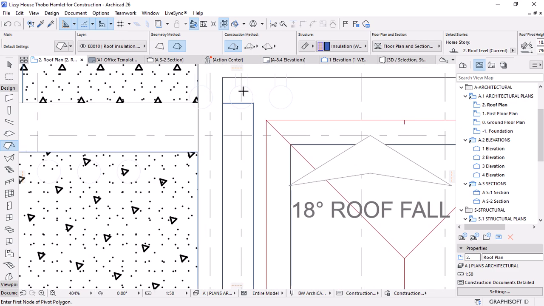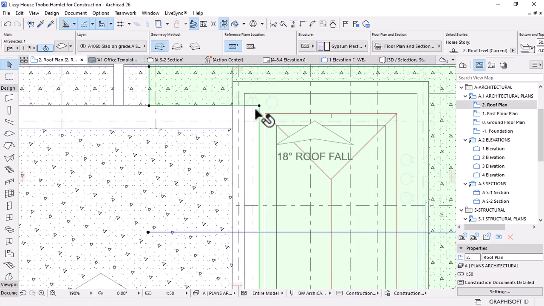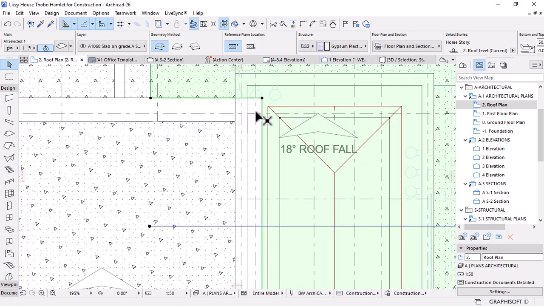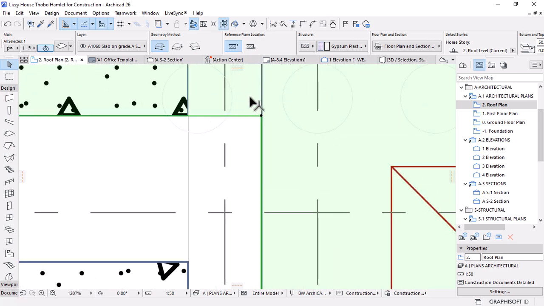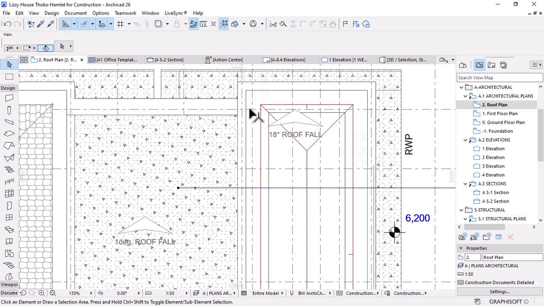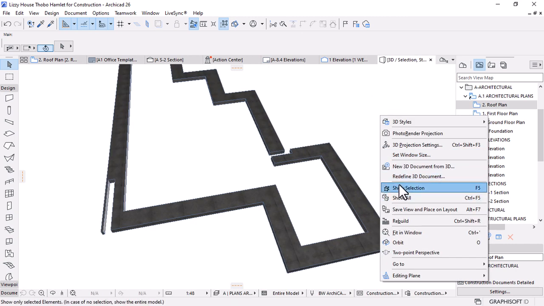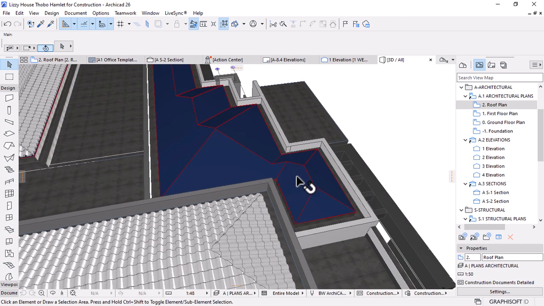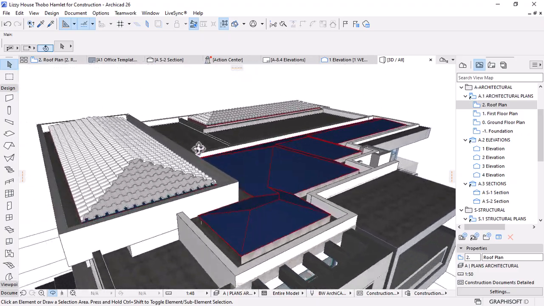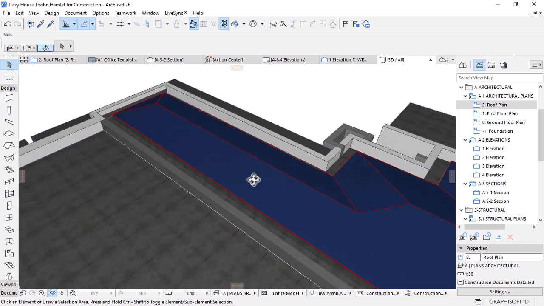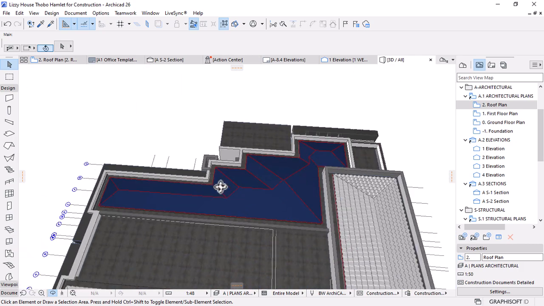Okay, there is an issue here. What is this for? Okay, let's stretch it to there. Yes, so that we leave our gutter clean. So on 3D you can check. Let's show all in 3D. So that's the location of the roof. It's quite an interesting roof design.